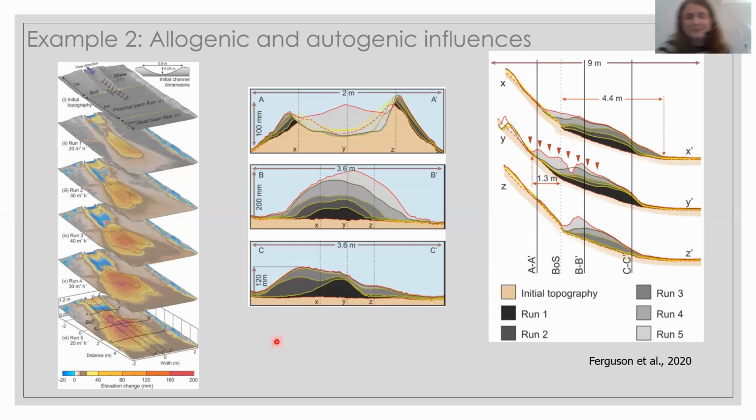And how does this composite body look? Here are some cross sections of this body. So this is through the channel. And first of all, we're just building up our preformed levee. And we have some erosion in the channel, and then there's deposition starting. And with the last flow, actually, we filled our channel. So this is kind of what we assume happens when we speak about channels being backfilled. So they've been backfilled because there is no accommodation available in the lobe area.